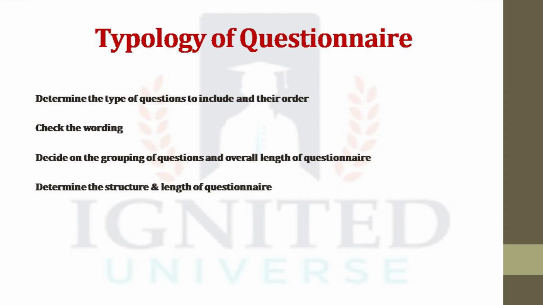Then in a questionnaire, we can have a dichotomous question, which is headed by 2 response alternatives. That can be either yes or no, or agree, disagree. A question under this type can be: do you intend to buy a new watch within the next 6 months? Yes, no, don't know. This type of question is a dichotomous question.